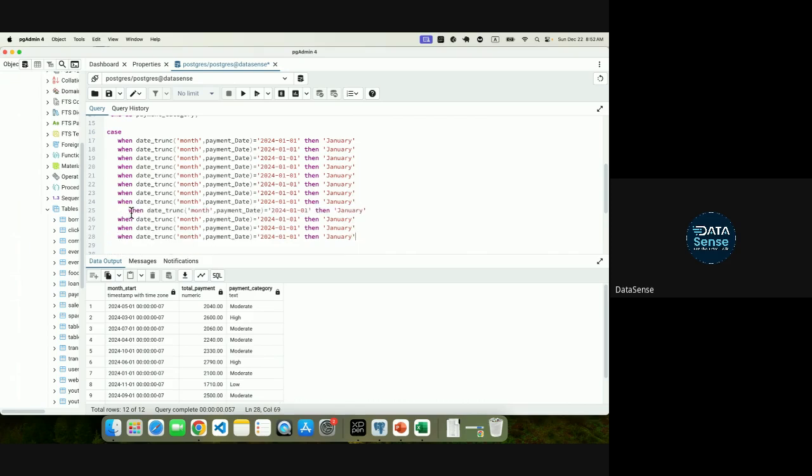So I've copied it 12 times here. Then you will simply go and change it for every month. For example, 02, 03, 04, 05, 06, 07, 08, 09, 10, 11, and 12. So here it is January. You can mention Feb, March, April. Just please try on your system as well while I am doing this.